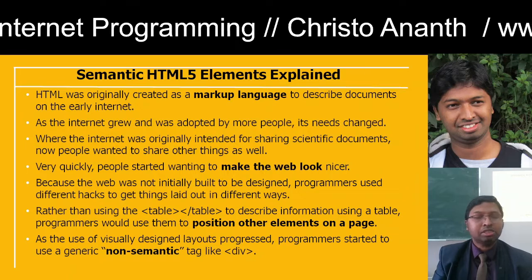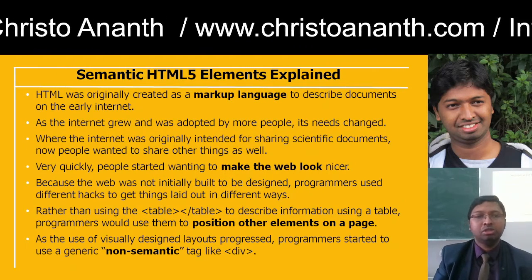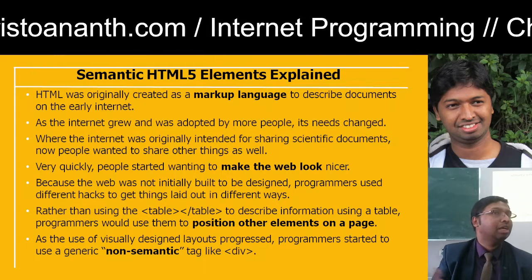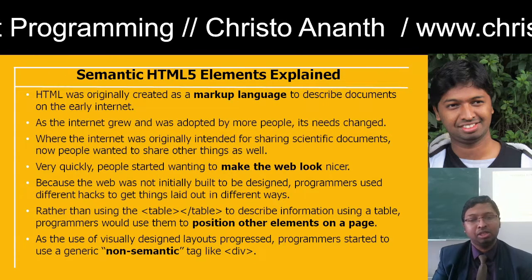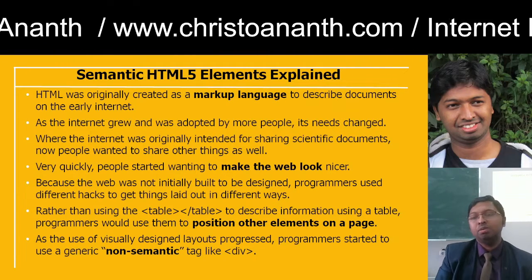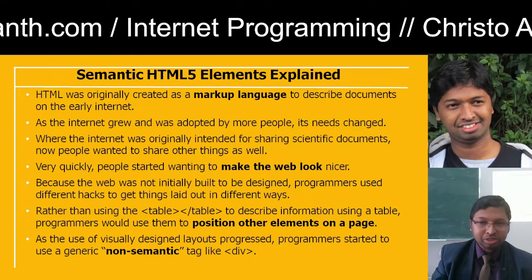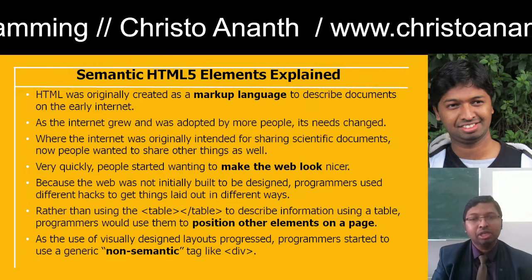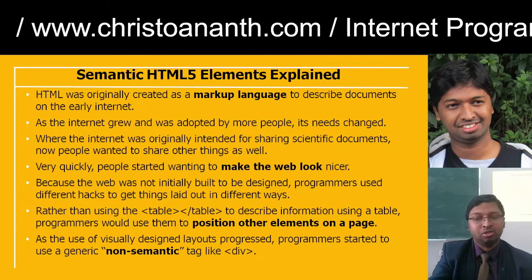Since the website was not initially built to be designed, programmers used different hacks to get things laid out in different ways. Rather than using the table tag to describe information in a table, programmers would try positioning other elements on a page. That is the reason you go with a visually designed layout, and you can use non-semantic tags like the div tag.